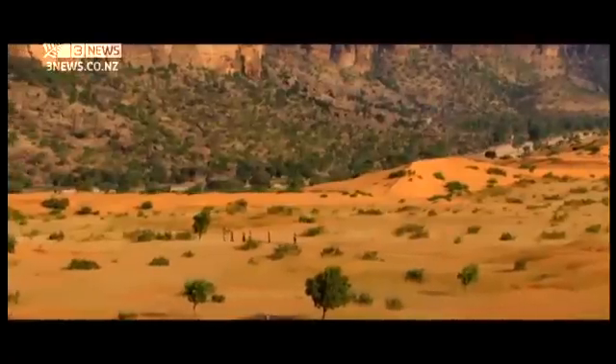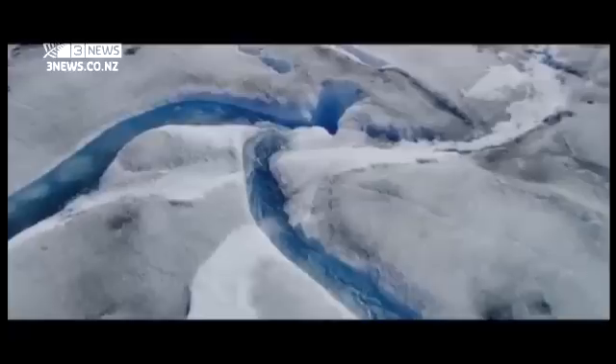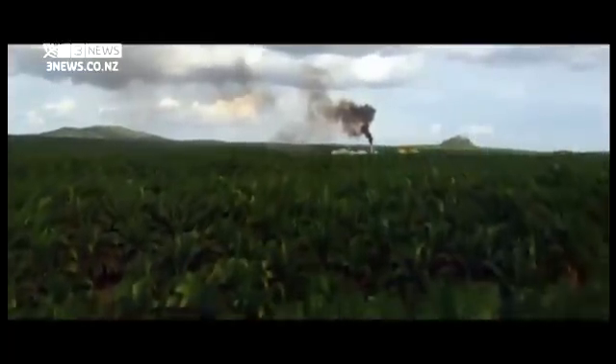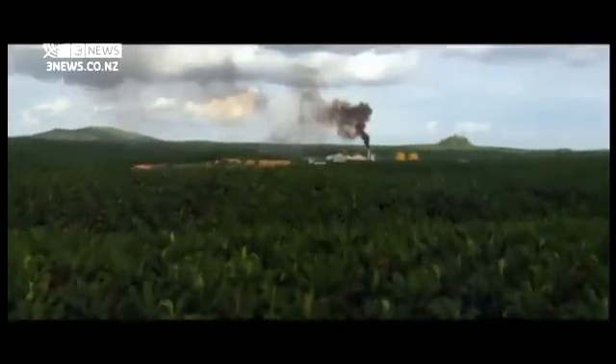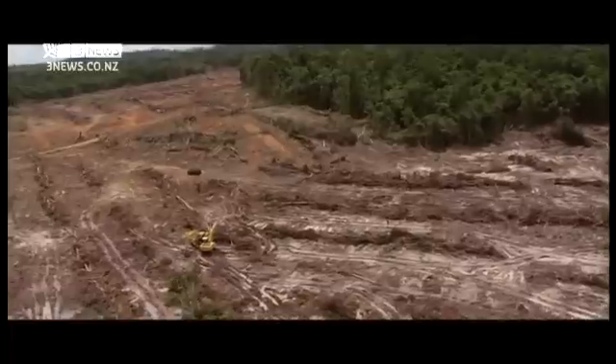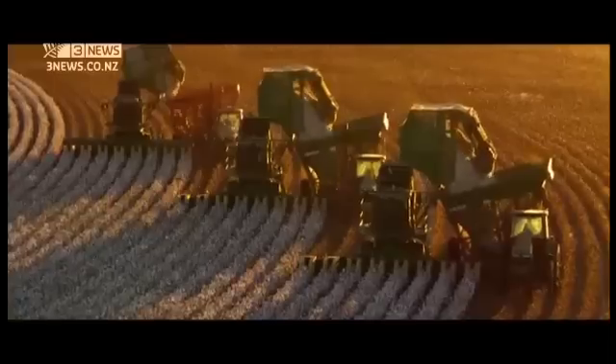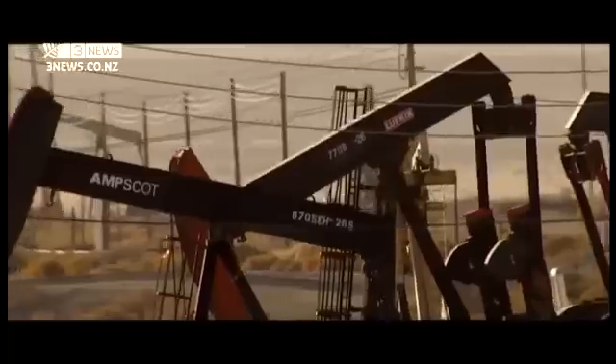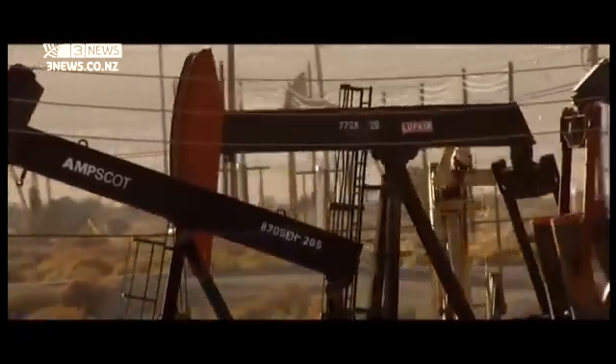Geologists look for a fail-safe identifier in the stratigraphy of the earth, and we think we've found it. That smoking gun is radionuclides. July 16, 1945 was the first nuclear test, and there have been a whole swathe of them since then. A team of 26 scientists have achieved consensus on this, and will go to Davos to present this to the World Economic Forum this week, where John Key will be as well.